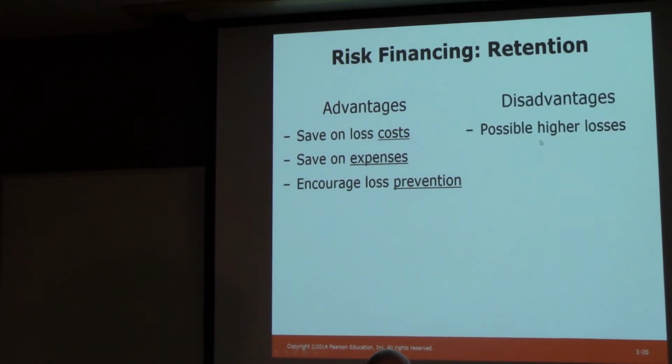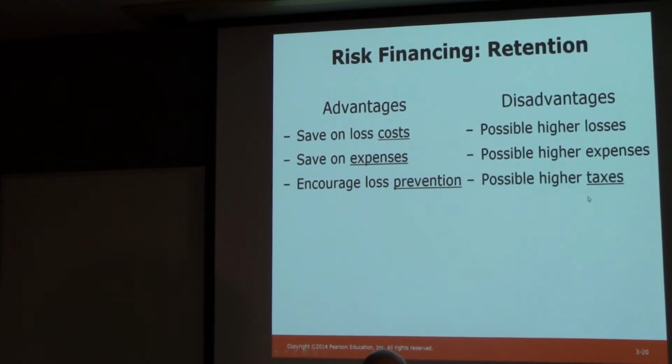All right, disadvantages. Losses may not be as predictable because you don't have as large of a sample group as you would if you were a true insurance company that was pooling a large number of losses. And your expenses could be higher because your losses are higher. And the possible higher taxes, I don't even know where that came from, except to say that if you can deduct your premiums, then your taxes will be lower.